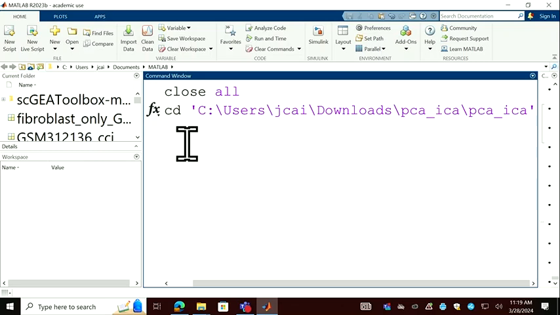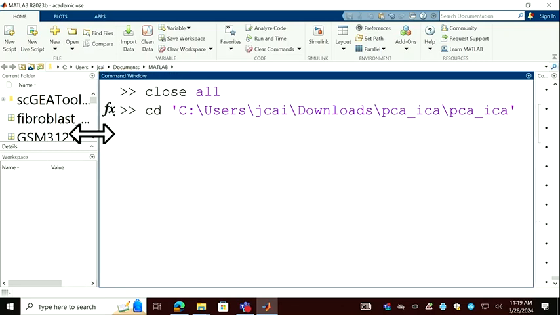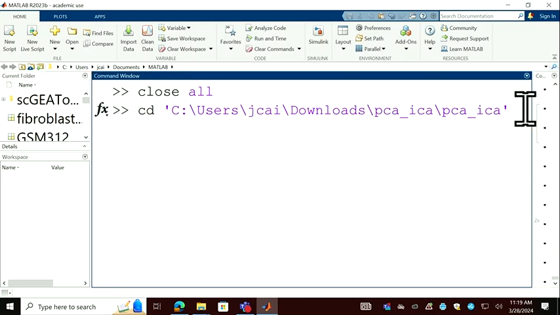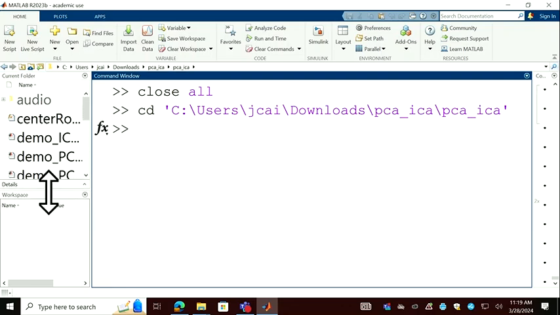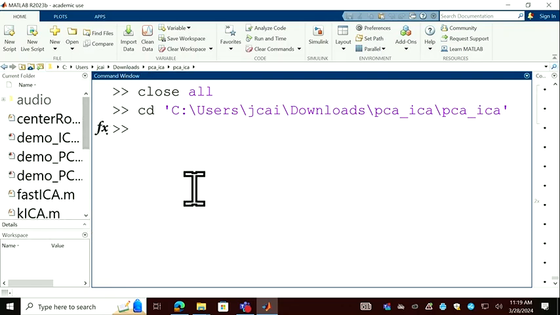So that's the folder I unzipped, the example I downloaded. So I change my working folder to the place where I unzipped my zipped file.